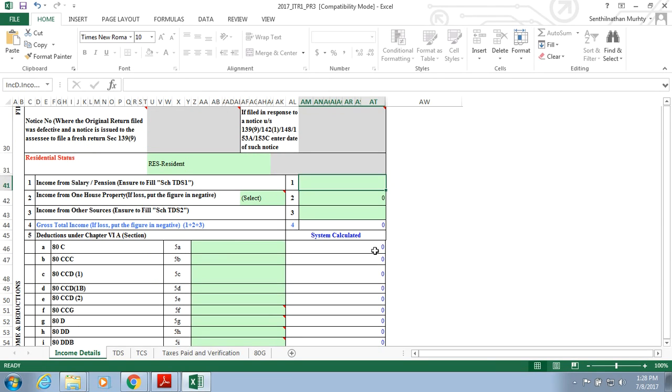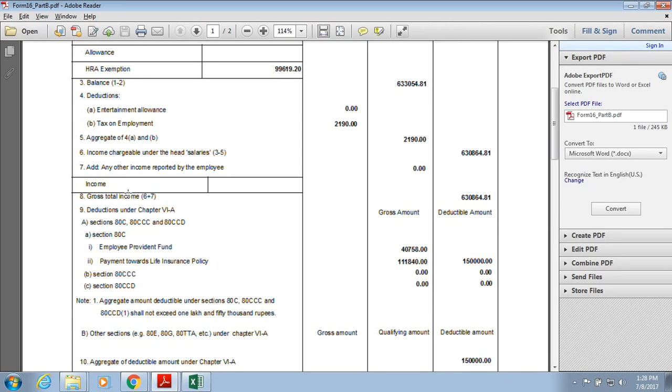Then comes the important portion, income from salary. From where do we need to pick this? We need to pick it from Form 16 Part B. In Form 16 Part B, under income chargeable under the head salaries, this portion. This data we need to provide here.